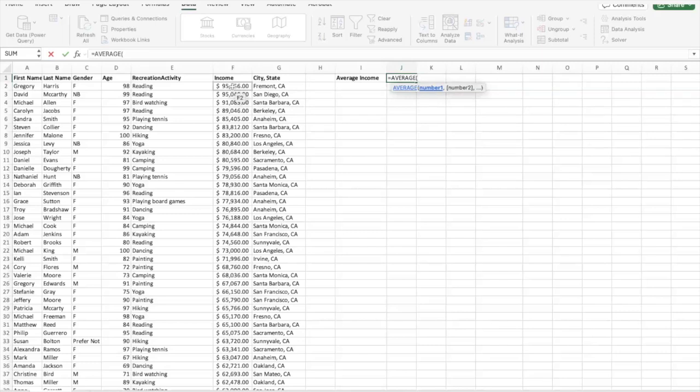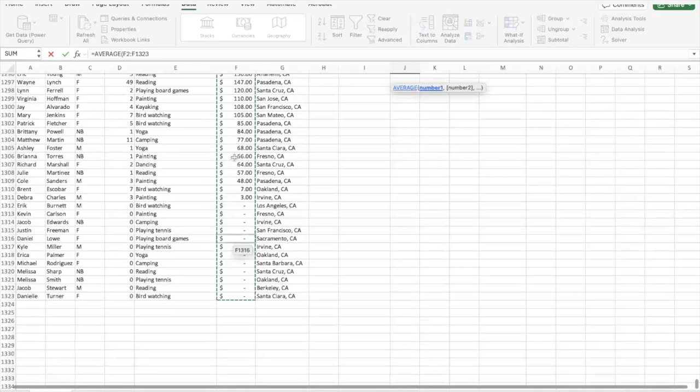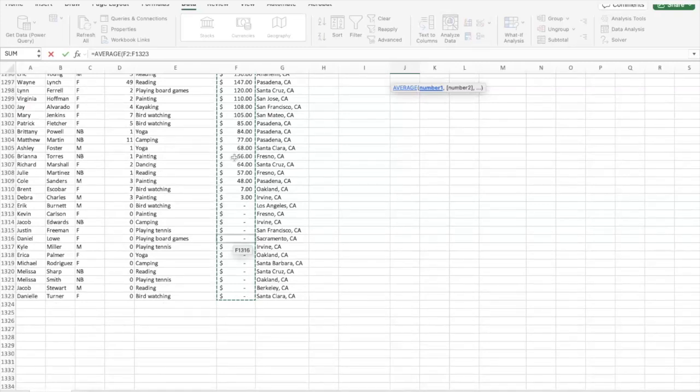So we're going to select the first income at the very top, and then we're going to select all of the rest. To do that, we're going to hold down Shift, and if you have a Mac, you'll push Shift Command and then the down arrow, and it'll select all of the cells that have data in it. If you're on a PC, you'll do Shift Control down, and then you're just going to close your parentheses.